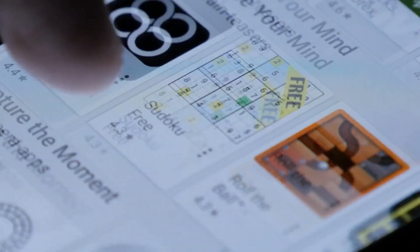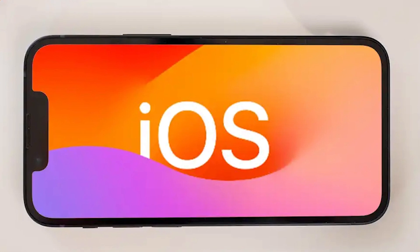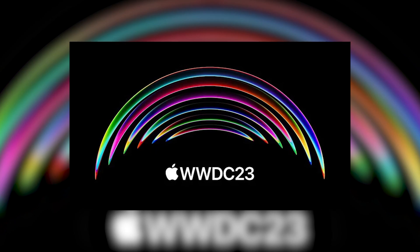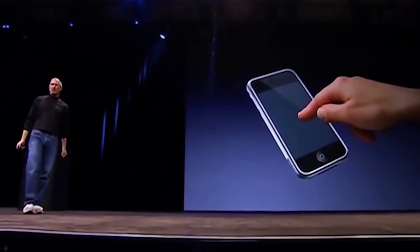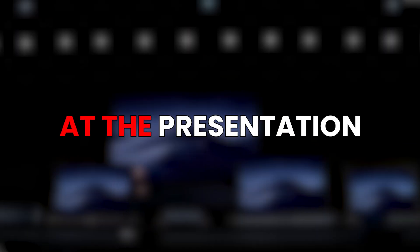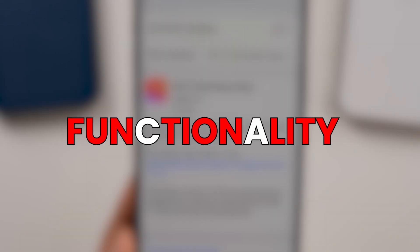While this is only a rumor and most likely not true, it's still an intriguing one. A Bloomberg report predicted that in 2023, iPhones would be able to sideload apps, which would fundamentally alter iOS. However, the first beta of iOS 17 has been released and WWDC 2023 has passed. Sadly, no iPhone sideloading features were addressed at the presentation, and iOS 17 currently lacks such functionality.